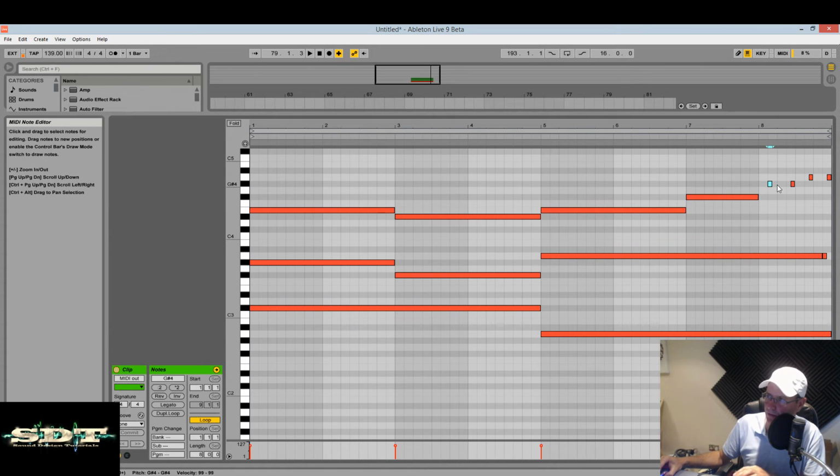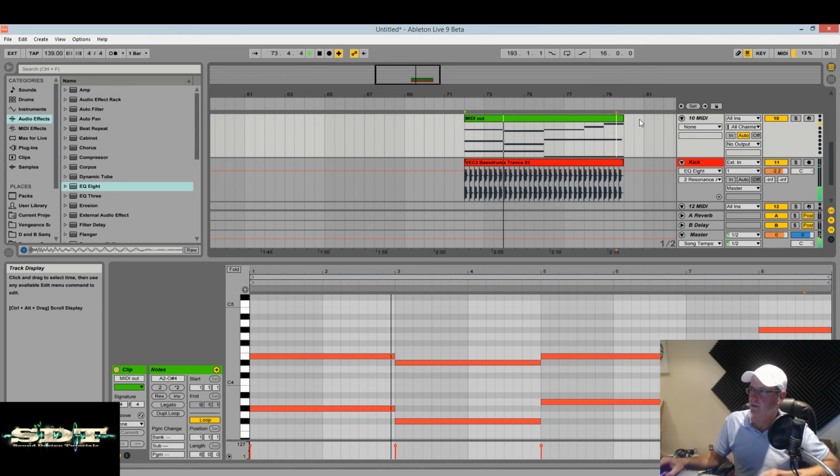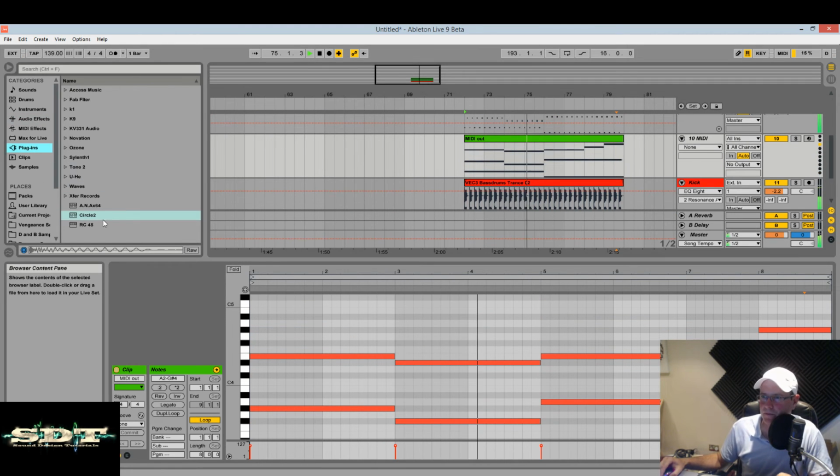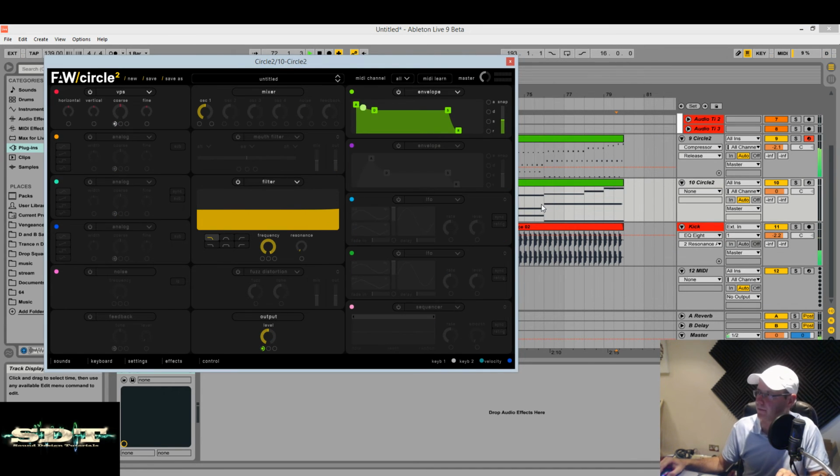Just following the same progression as the pluck. It's very minimal CPU as well, this, which is good.